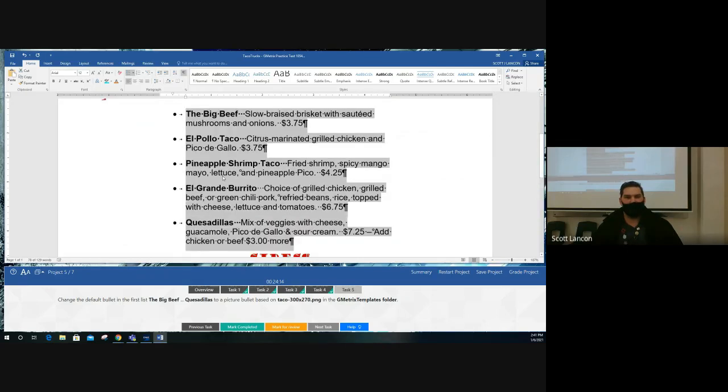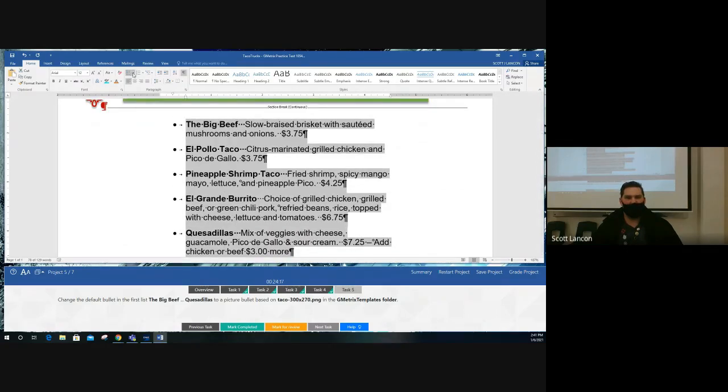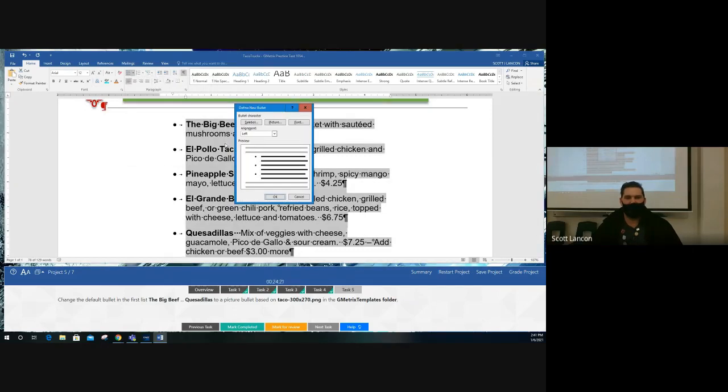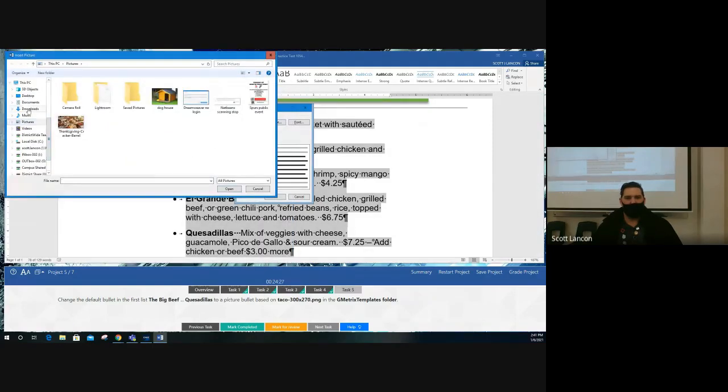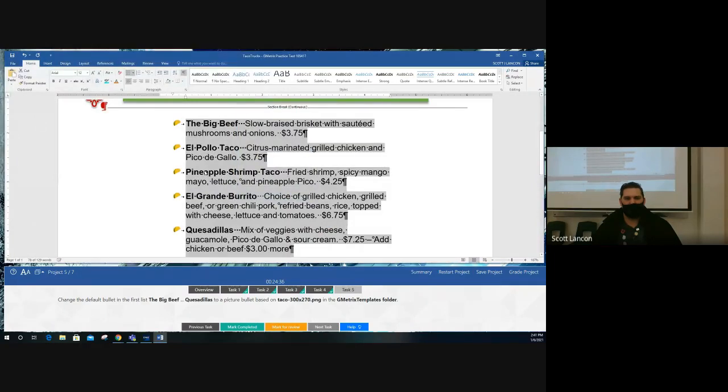So remember, when you select these and you've got the bullet points thing, you go to the drop-down menu, you say define new bullet, you change it to a picture from a file, and you go to the documents folder where the GMetrix templates folder is. You change it to the taco and say okay. That task is complete. Let's go ahead and grade that project. It's all good in the hood.